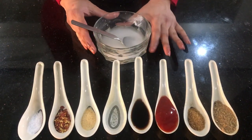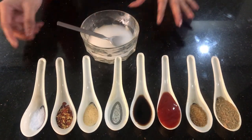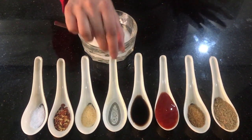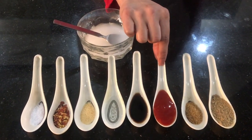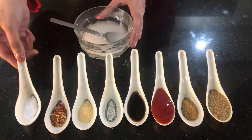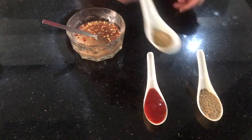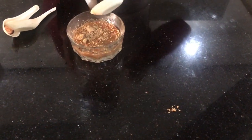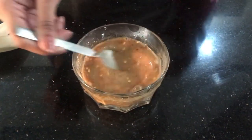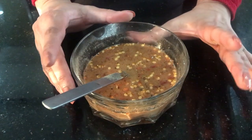For the stir fry sauce we'd need quarter cup of water, and in that I've added a tablespoon of cornflour or cornstarch. To that we'd add salt, chili flakes, garlic powder, white vinegar, soy sauce, chili garlic sauce or chili sauce, brown sugar, and again the Chinese 5-spice powder. We're going to mix everything together. And we'll keep it aside, and when we are making the noodles we're going to add it at that time. And one thing more, if you like to enhance the flavor, you can also add chicken cube.